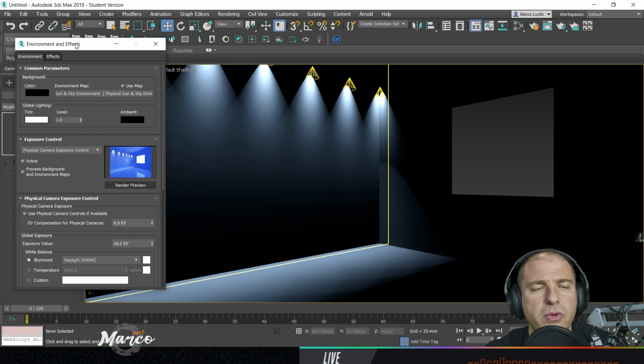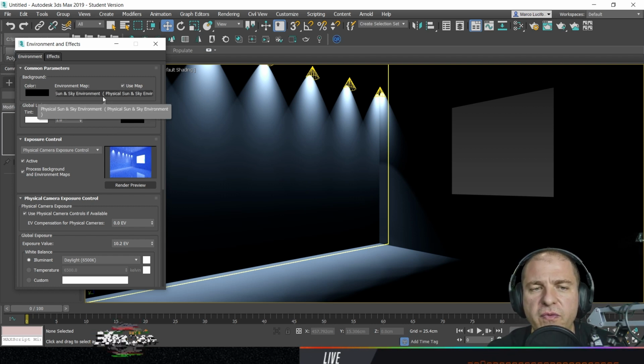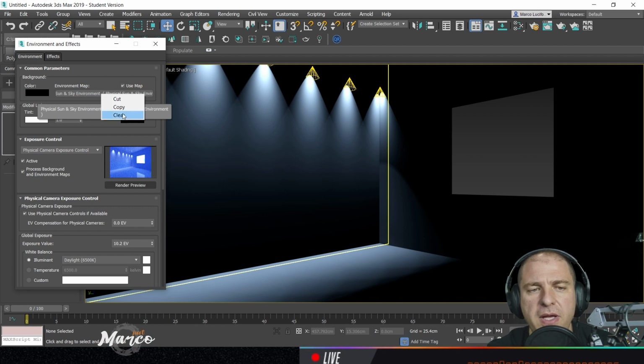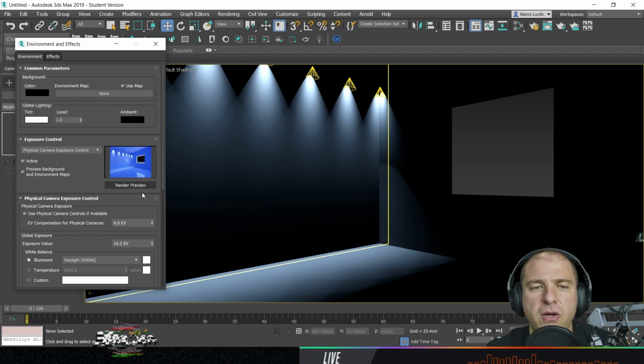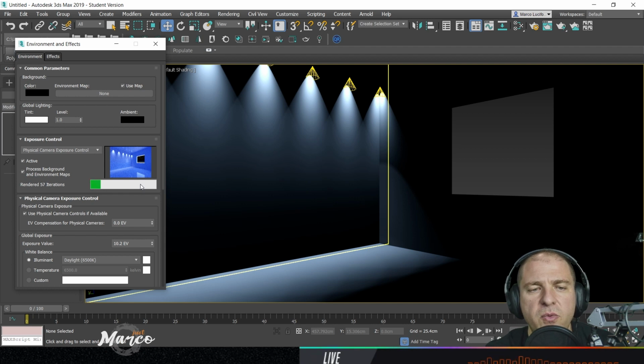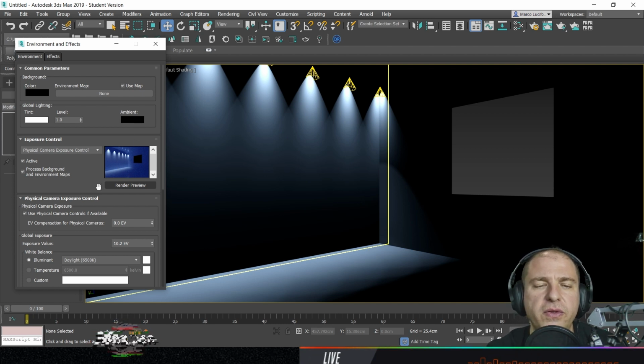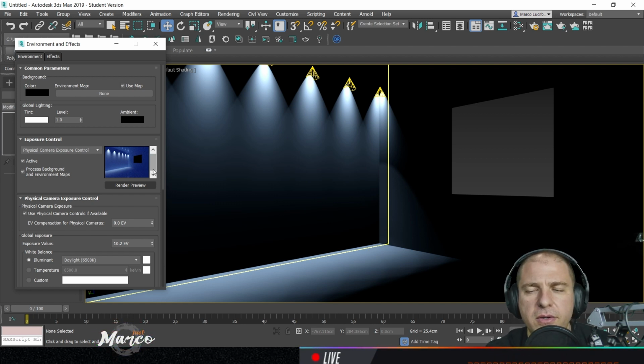So by going to environment, to exposure control, or same thing, environment and effects, when we remove the sun positioner, then we need also to manually right click this map and click clear, so that in this way we have not only removed the sun positioner as direct light source, but we have also removed the dome, that is the sky, that was giving indirect, so ambient light to our project.